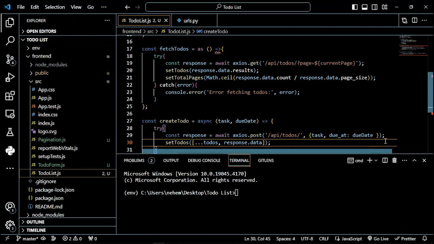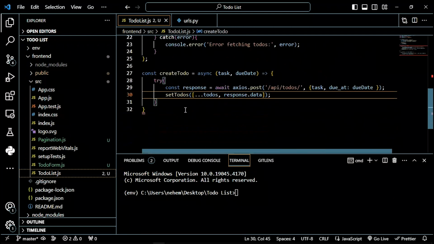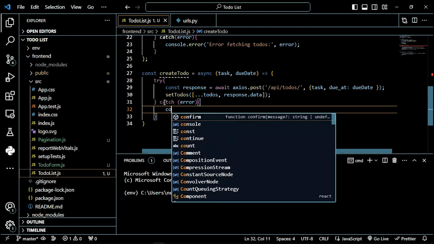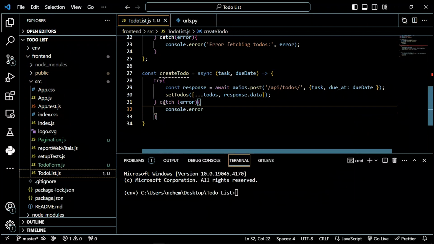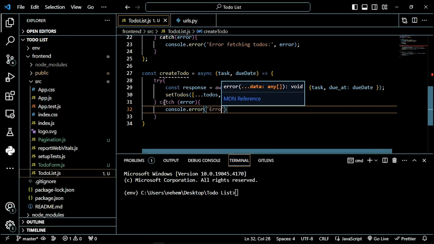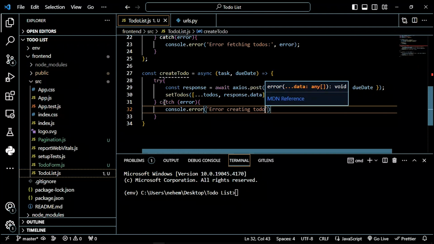And then now, in the event where we have an error, we should as well implement the catch, and then here we shall pass in error, and then open the braces, and then here we shall pass in console.error, and then the error message should be a string, error creating to-do, and then you can display the error itself, so it will be error like that. And then this one, I think we are good.